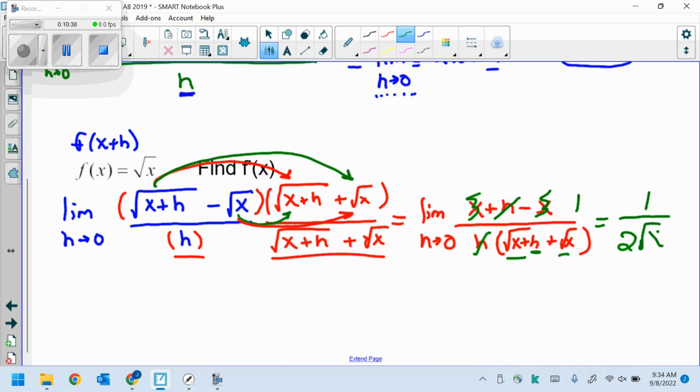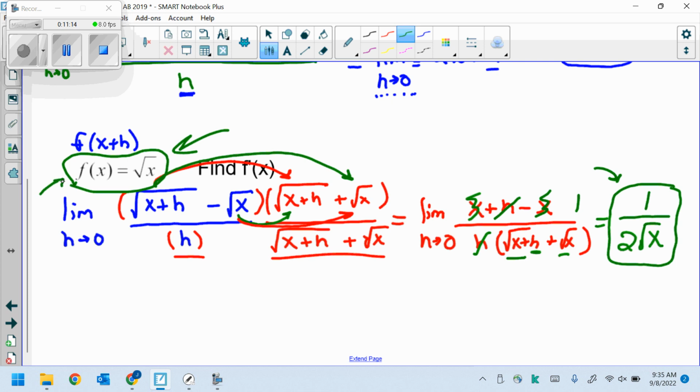And in calculus, it's not important to rationalize the denominator. You can leave a square root down there. So the derivative of this function, the slope at any x value for this function, is found by putting those x values in here. What's the slope of this function right here when x is 4? Well, 1 over 2 square roots of 4. It would be 1/4. You can find the slope of this function at any x value.